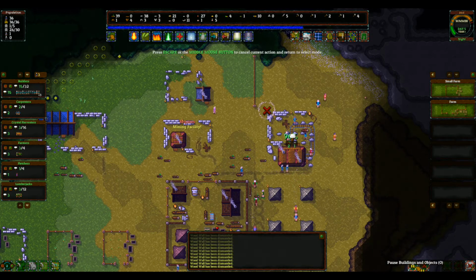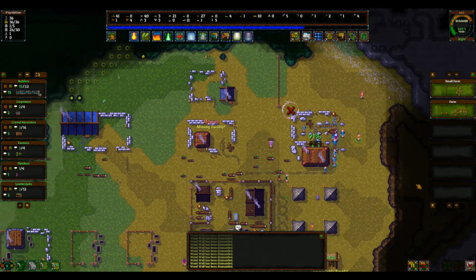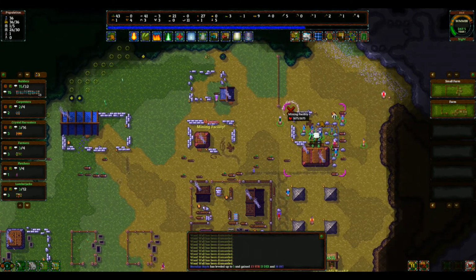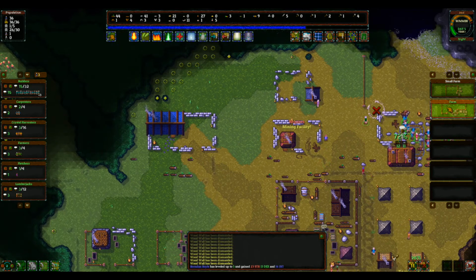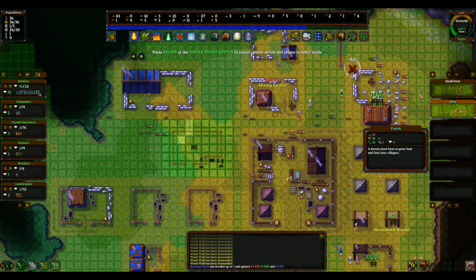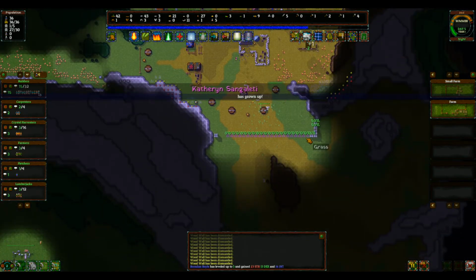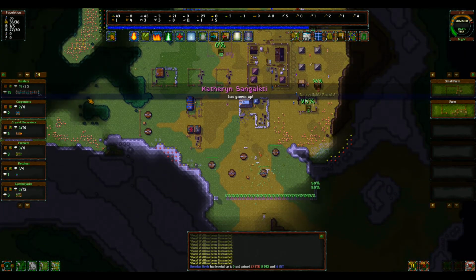Oh boy. Yeah, well, we're getting rid of it. As far as I can tell, there's no way to cancel that order. So just let them deconstruct it, I'll rebuild it. Unless you guys know something I don't. There we go. Another one growing up.